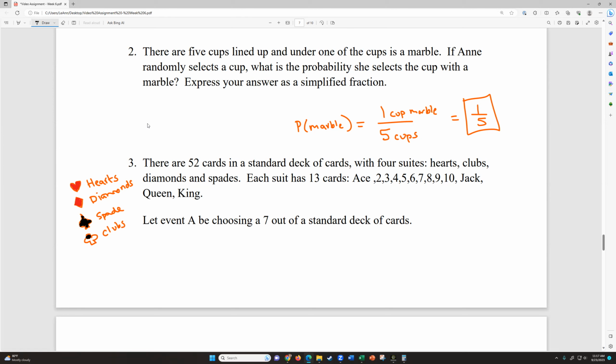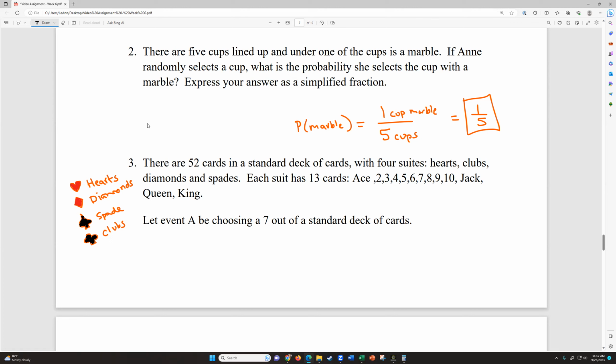So half of the cards in a deck are red and half are black. And that means 1/4 of the cards are hearts and 1/4 are diamonds, because it's an equal set of diamonds and hearts. There's an equal number of spades and clubs, so 1/4 each is in this group. Each suit has 13 cards. So that's what they mean. So 52 divided by 4 is 13. So each of these has 13 specific cards. And those cards are an ace, a 2, a 3, a 4, a 5, a 6, a 7, an 8, a 9, a 10.